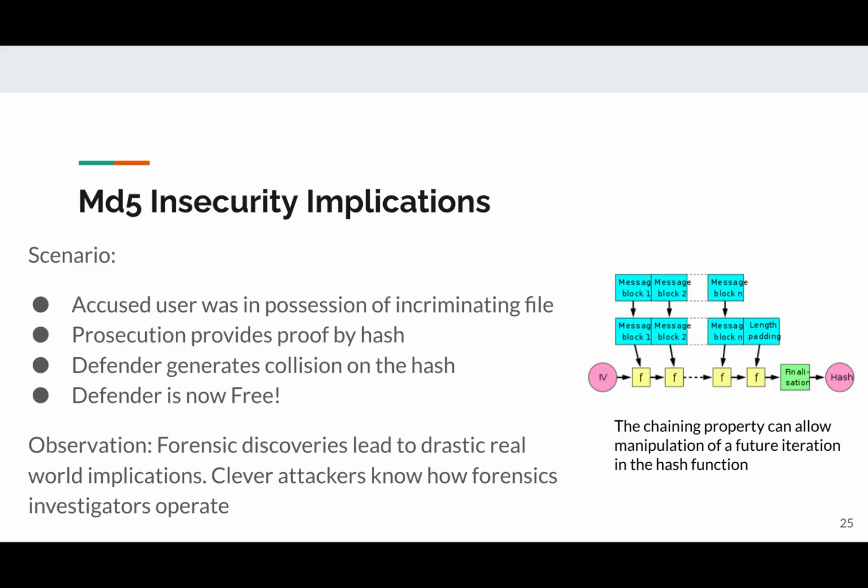So if hashing is used in a way that it is tied to forensics and forensic investigation, and we can create collisions for that hashing algorithm that make other files have the same hash as a very bad file, then we can imagine that the forensic value of our investigation is kind of lost.